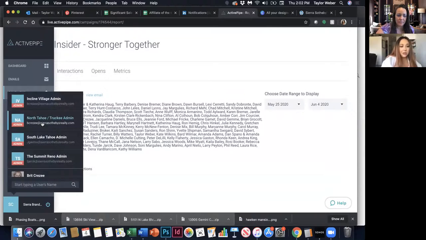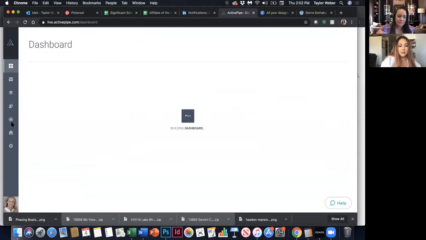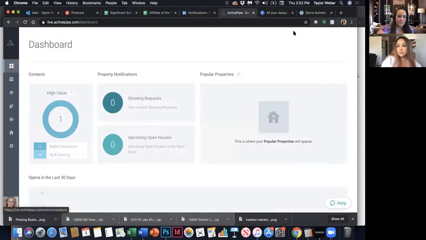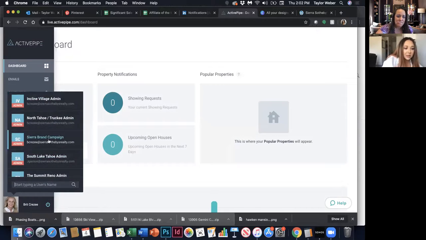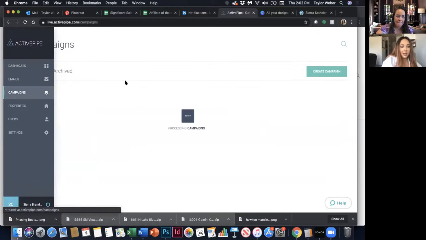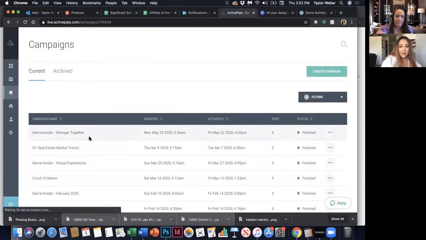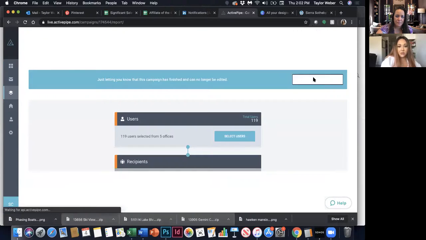Okay, let me go to an individual's account and maybe it'll look different that way. Sorry, were you saying something, Jerome? I saw a thing that said view email on there. It just didn't show all the right stats. Okay, let's see. Okay. So going to campaigns, Sierra Insider, and click view report.